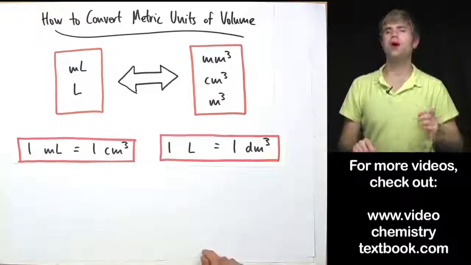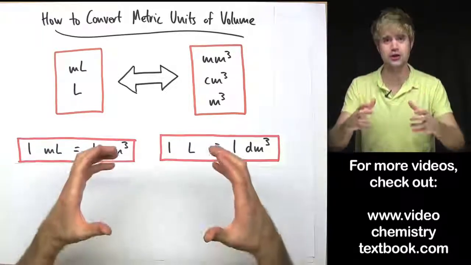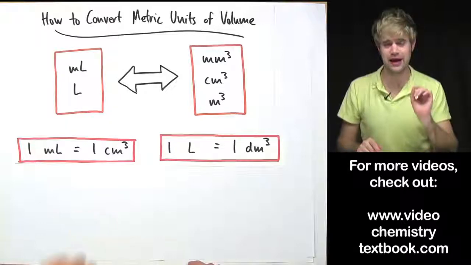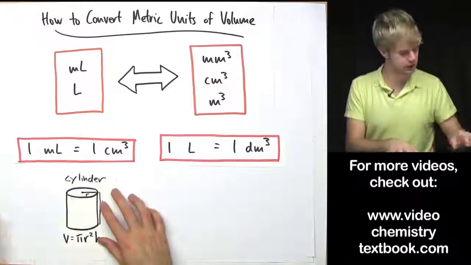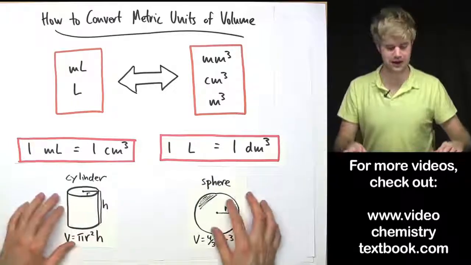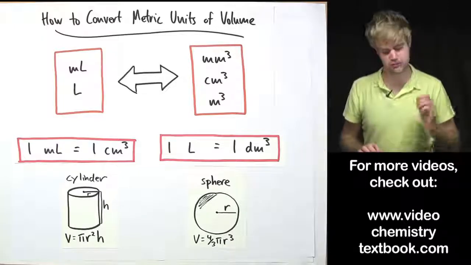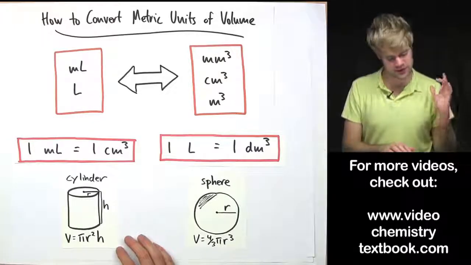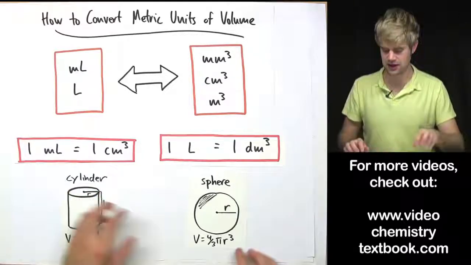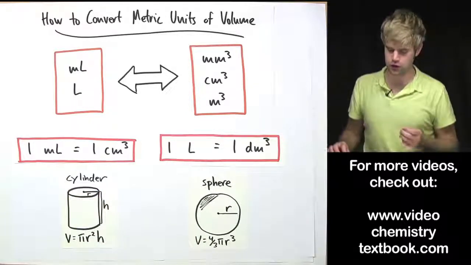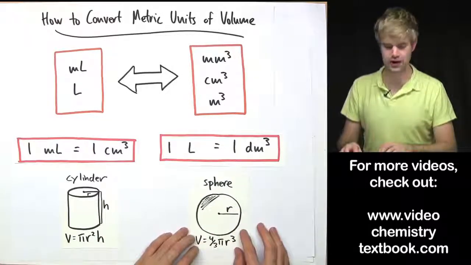But you know what? You probably won't only have questions that give you rectangular objects, where you can find the volume by just doing length times width times height. Sometimes you might get cylinders or spheres. We have to calculate their volume and then do a little conversion. So here are 2 equations that might be useful. To find the volume of a cylinder, it's pi r squared h, where r is the radius and h is the height. And to find the volume of a sphere, it's going to be 4/3 times pi times the radius cubed.